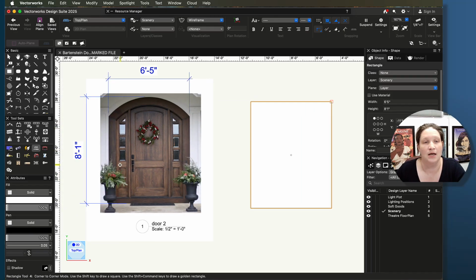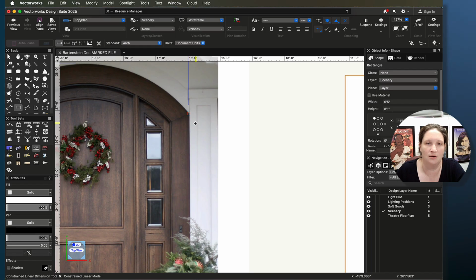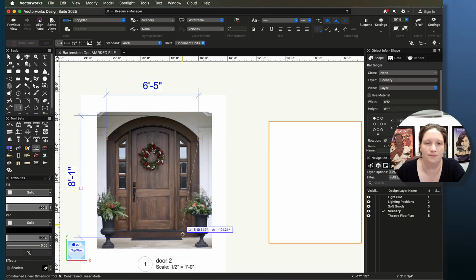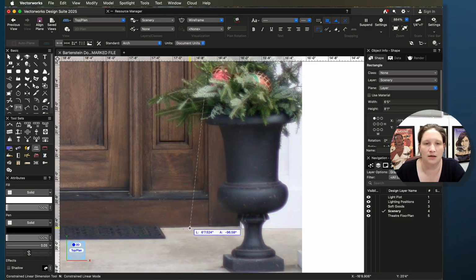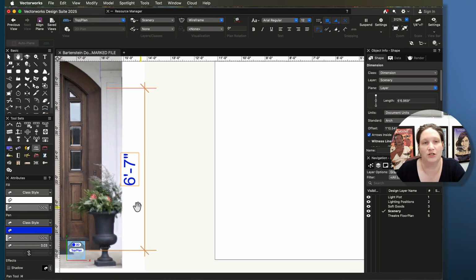So that's great. Then I want to, in this case, figure out the height of this arc because that's going to be my next major boundary. I'm going to just take another quick measurement and I'm going to grab it from that corner down all the way to the bottom of the thing. That is 6'7".